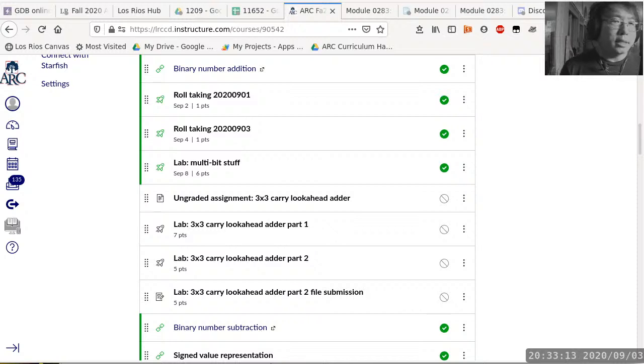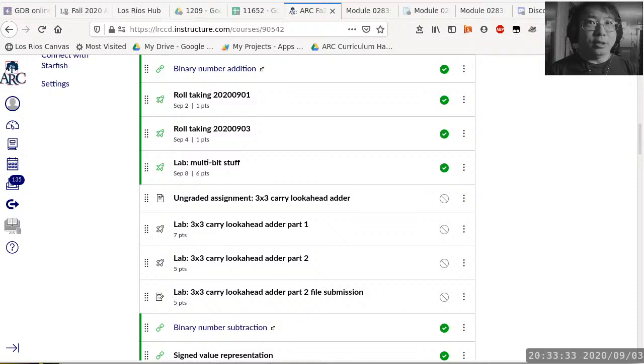So now you guys got 3 things to do over the long weekend. Personally, I prefer Monday, Wednesday, Friday classes, but the majority of the class wants Tuesday, Thursday, because I don't like really long weekends. But over the long weekend, you guys got 3 things to do right away.